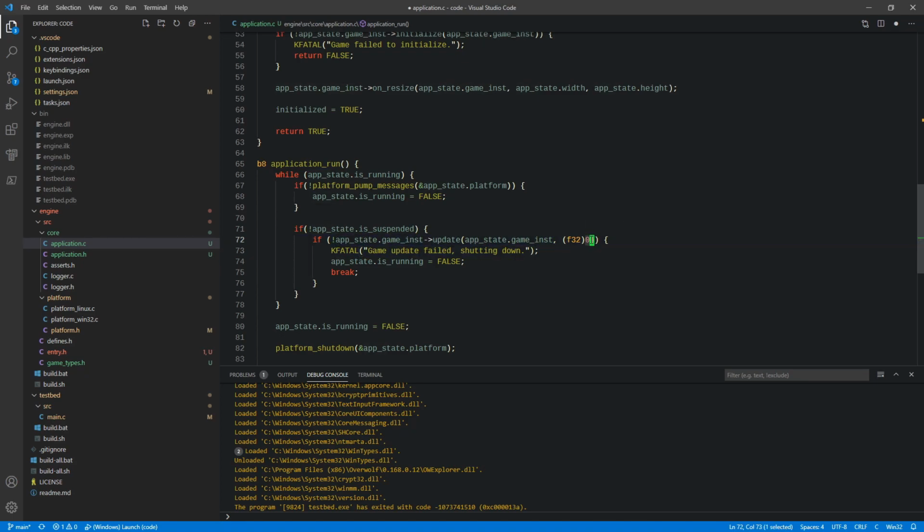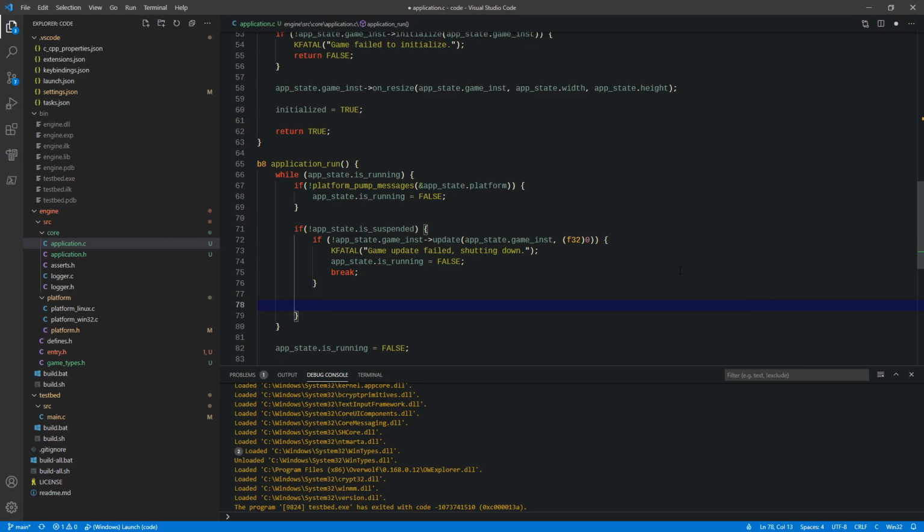Now we are passing a 0 here. This is for the delta time. We don't have delta time yet. That is something we are going to come back to shortly. So for now we are passing 0 here because we don't have that, and I'll explain what delta time is when we come back to that. But for right now, let's just take that at face value and accept that we're just basically hooking up some plumbing right now. So the game has an update routine.